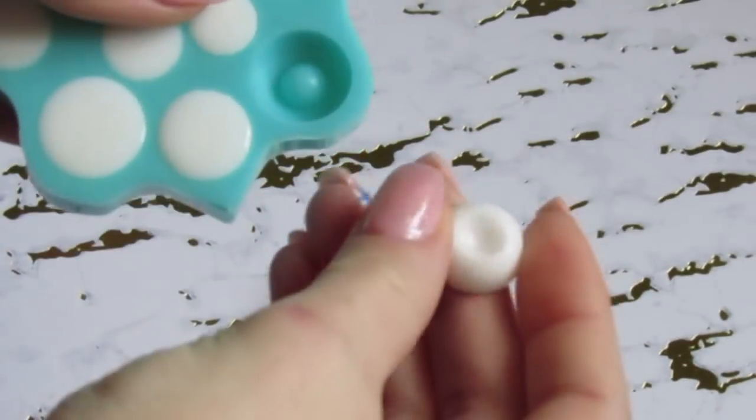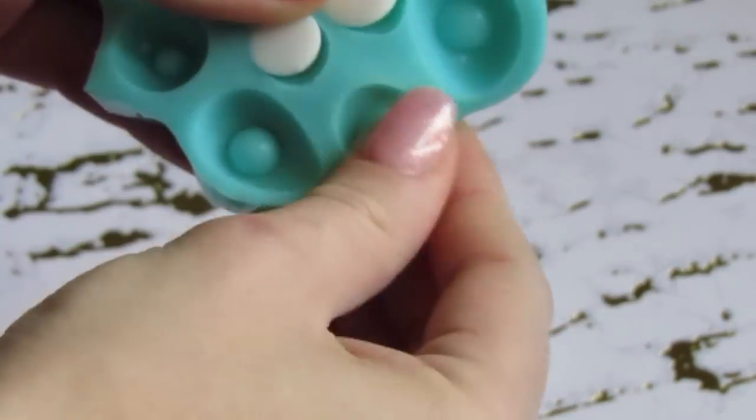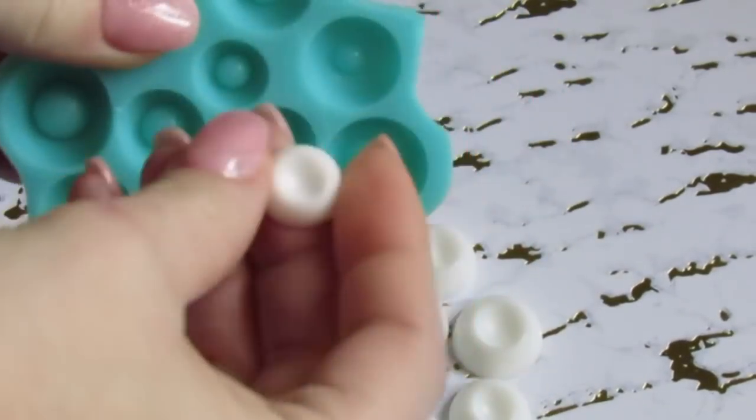And as you can see, all of these came out perfectly, absolutely no bubbles in sight, so that technique definitely works. Keep in mind that you can use any pigments or glitters in your eye bases if you're going for a more fantasy look.